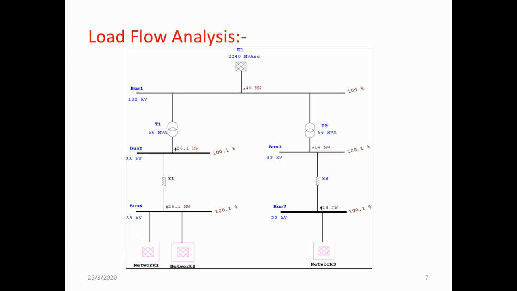You can observe that at the rated speed of 9 meter per second, network 1 and network 2 are contributing almost 26.1 megawatt power output, whereas network 3 contributes 14 megawatt, and finally the power output given to the grid is 40 megawatt. The capacity of this whole wind farm is 42 megawatt. So the difference of 2 megawatt is a mere consideration of system and transmission losses. We'll continue forward.